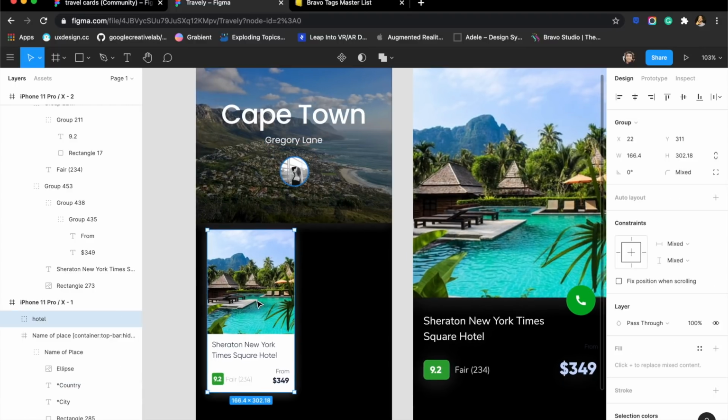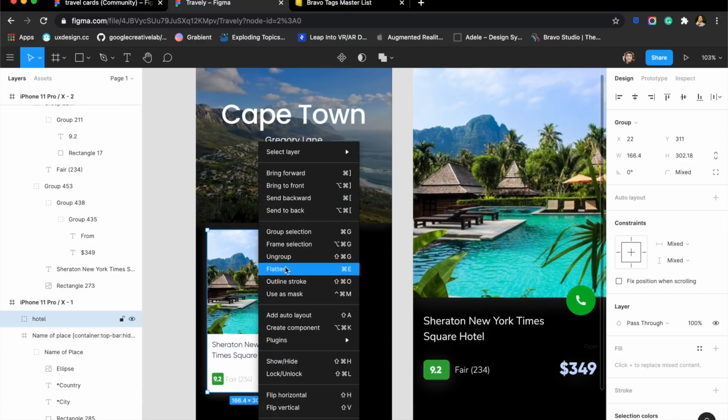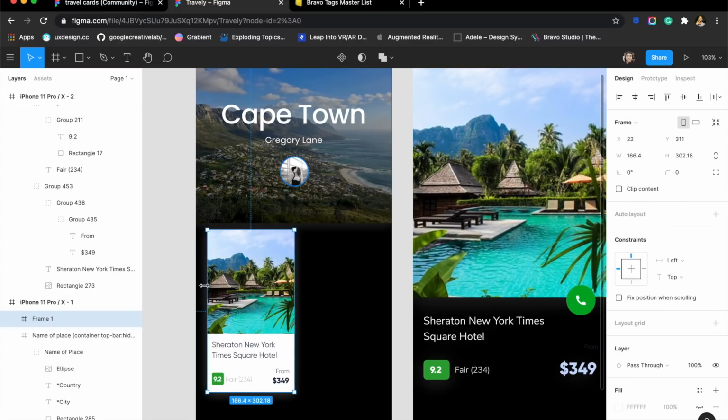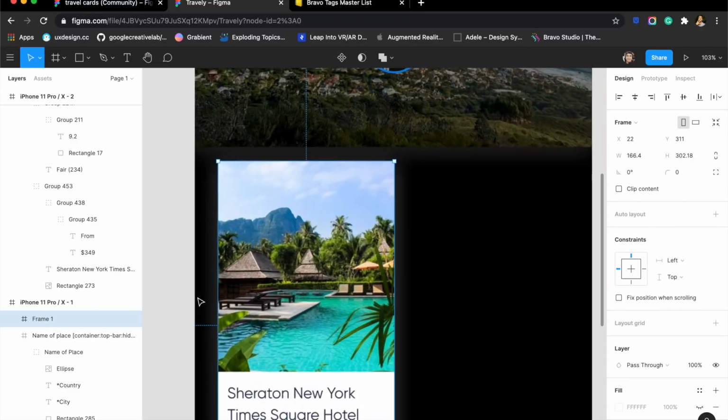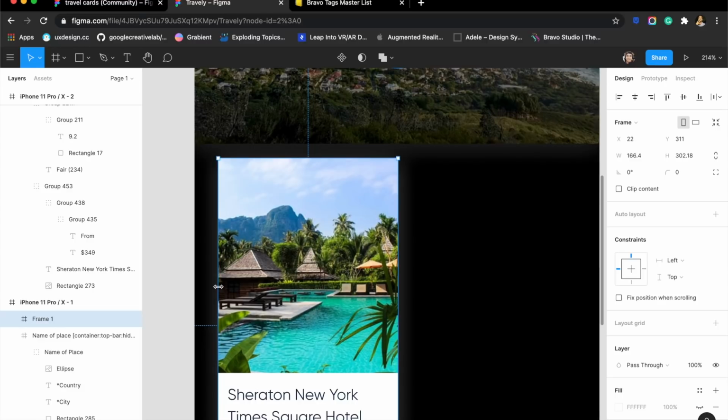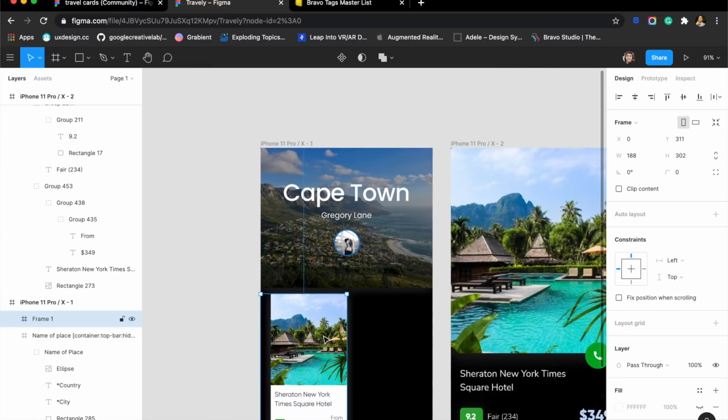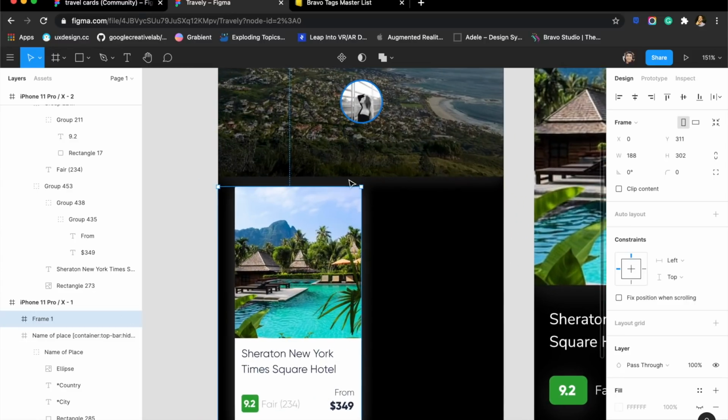For this card here, we want to do the same thing. Right click, frame selection. While you have the frame selected, hold command or control on the keyboard, drag out the frame to the left so that there's enough space to the left of this, because this will determine the margins of everything. Same thing from the top. We will make sure that there's enough margin on the top as well. You can make this pixel perfect, but for now, I'm just using my visual aid for this.